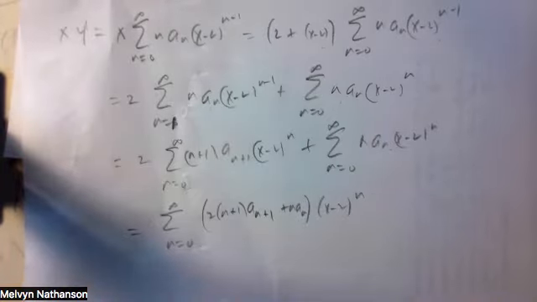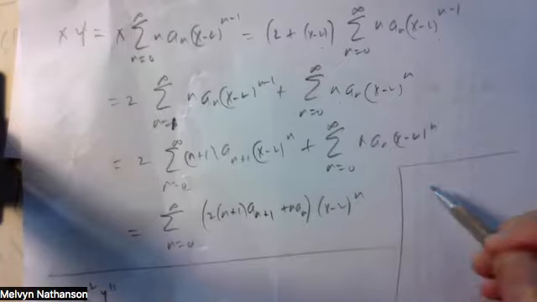Right. Questions about this? This is a technique in calculus. And then our last term that we have to calculate is x squared y double prime. So we want to somehow write x squared as sums of powers of x minus 2. So how can we do that? So let me do a little sort of trick, if you like.